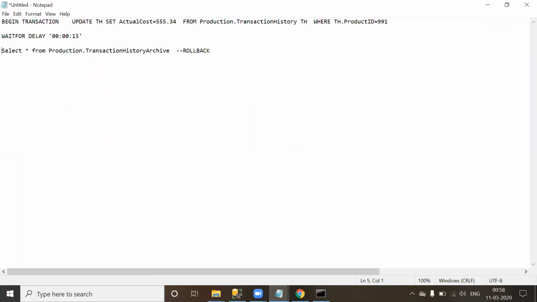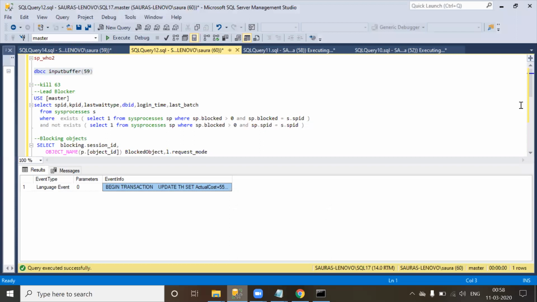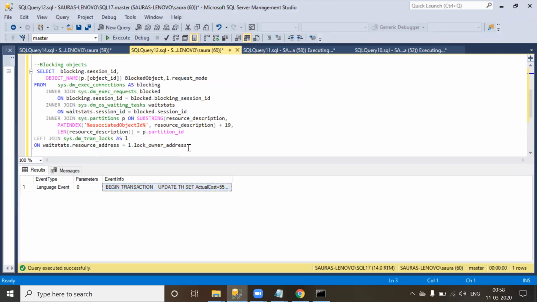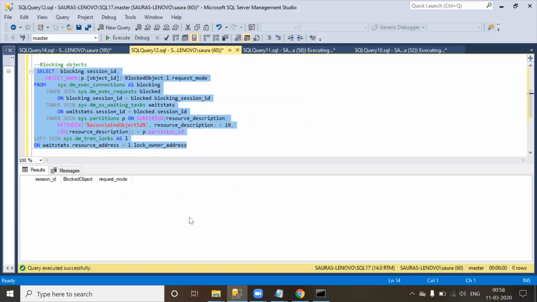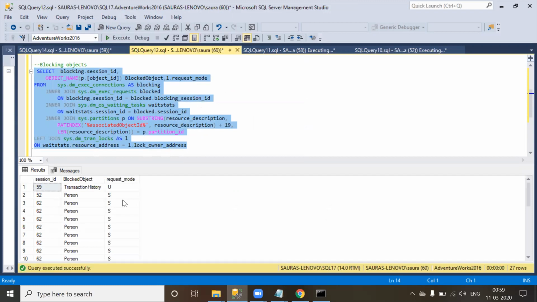Now there are other objects which are getting blocked, and they are too many. So I'm not sure here if it is getting blocked because of this query, or because of this object, which object it is. So to figure it out, there is another script. If I scroll down, now you can see this script here. If I execute this script, oops, I'll have to execute it on the database where you see the blockings. And here, I'm particularly interested in session ID 59. It clearly tells me that the object which is creating the blocking is transaction unit, and the request mode is update. So it has taken the update lock on this table, which will not allow you to run even the select queries. So this is the problem here. And if I can get rid of this SPID somehow, then maybe I can get rid of this blocking chain.